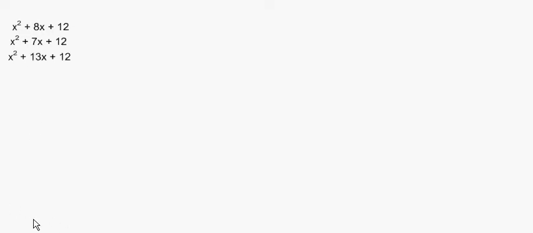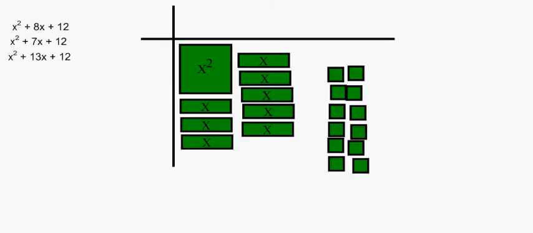Then we're going to do the drawing and see how the drawing is affected by the equation, or how the equation is affected by the drawing. So here's all our pieces, but unlike the division question, we have no clues as to what's supposed to go there. So we start off with our x squared.